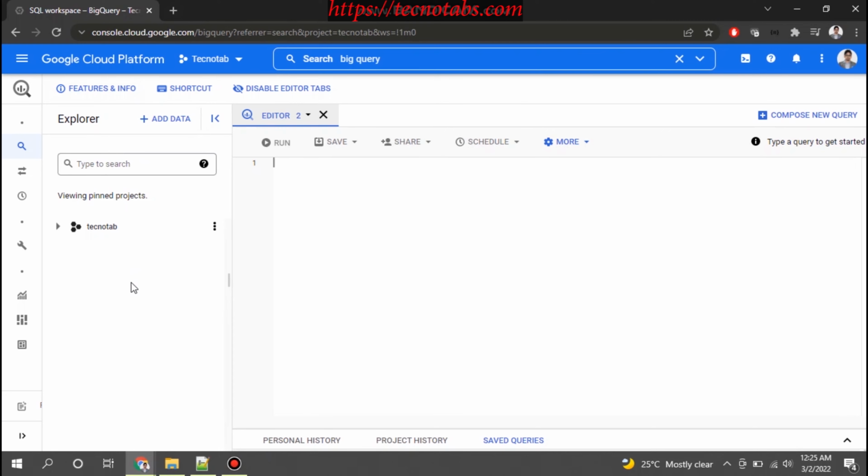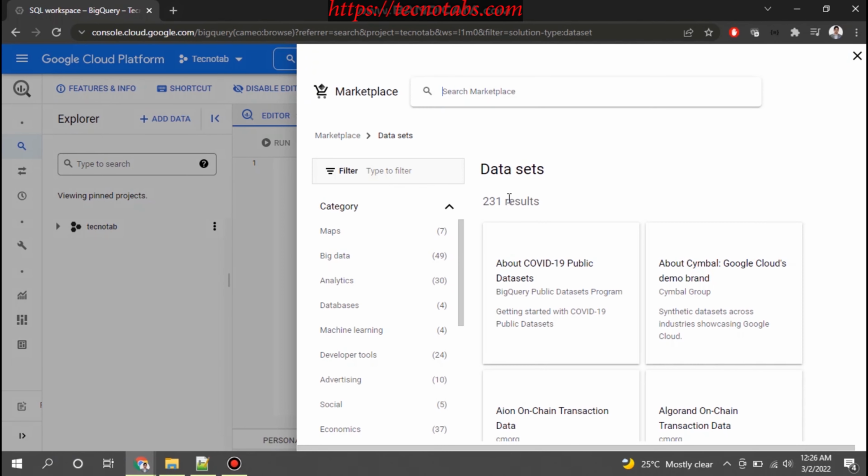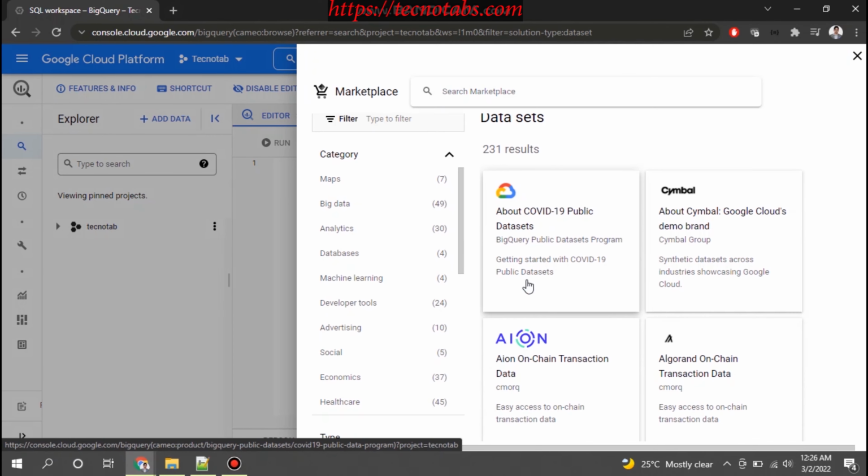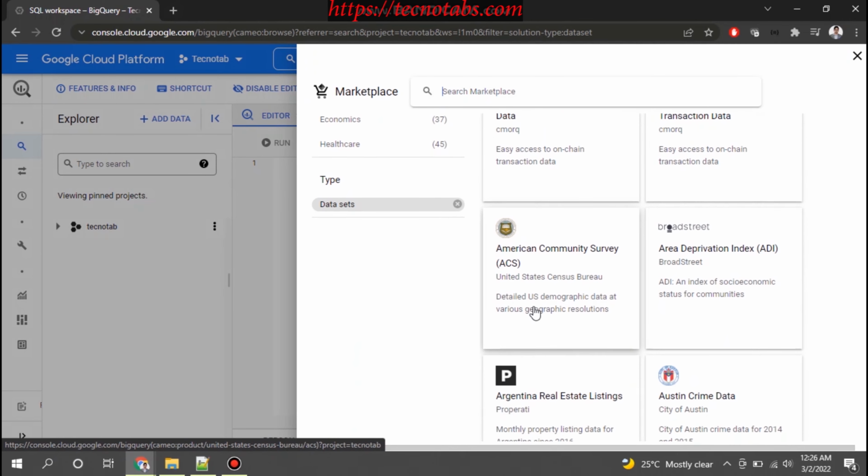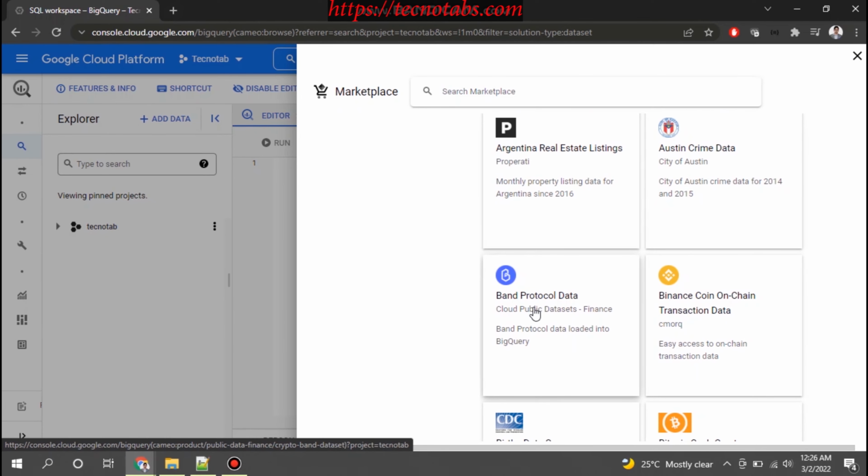If you want to deal with a huge amount of data, you can use BigQuery for running any kind of query that takes longer than usual. You can go ahead and add your projects here, or you can perform any kind of query on the public data that is available, and you can also add some external data sources for running your queries. In this case we don't have any project with a huge amount of data, so we will go with the public dataset. When you click on the public datasets, it will open up the datasets that are available for free for your practice or research purposes.